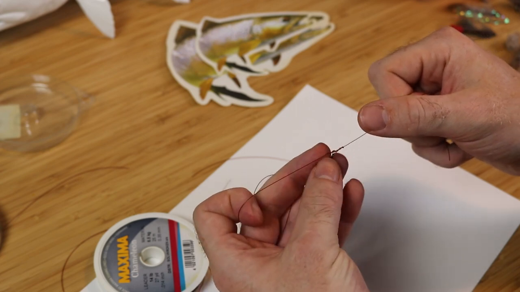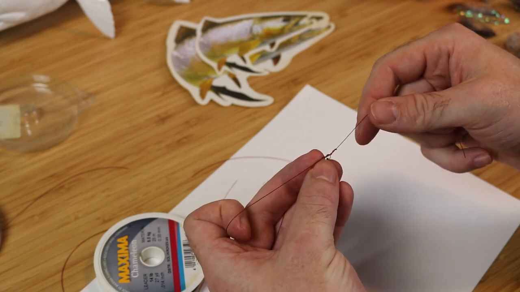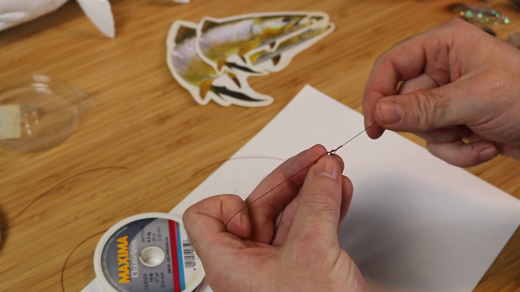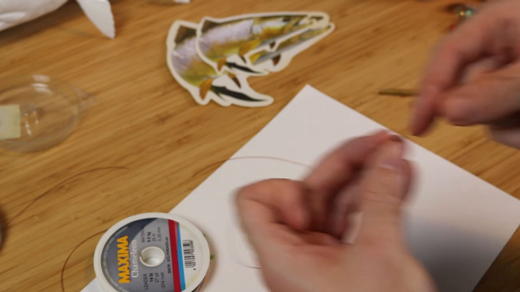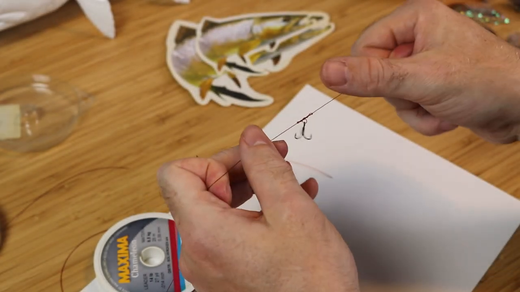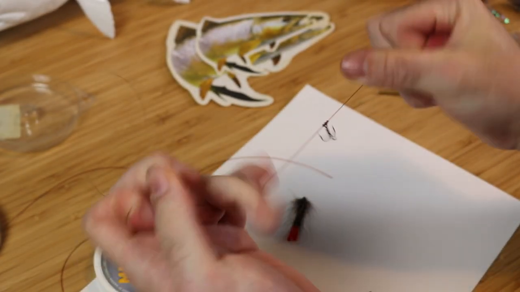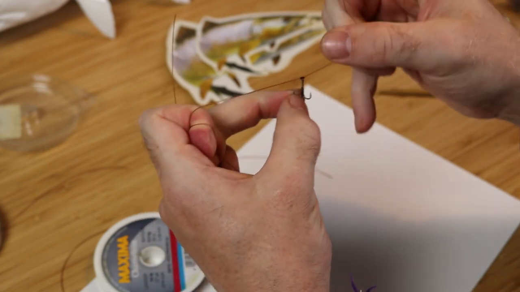What you then want to do is, you want to hold the treble, so you don't have any of the hook points exposed, and then you want to moisten up this knot before you tighten it. Just make sure you don't hook yourself in the tongue, or lips. So I moistened it up a bit, and now we are actually ready to tighten up this knot. So let's tighten it up, and as you can see here.